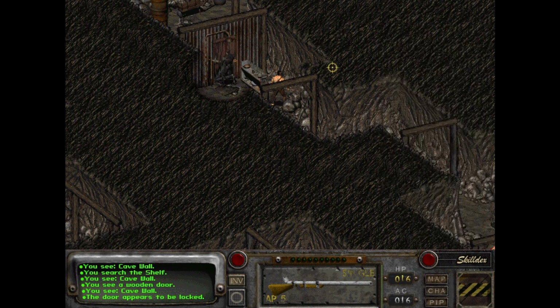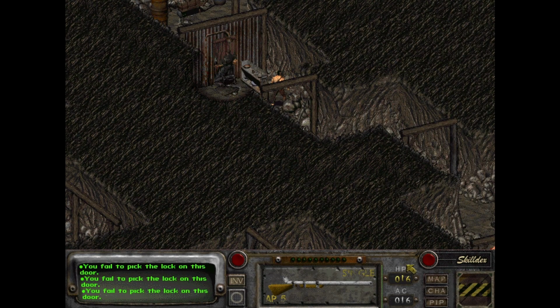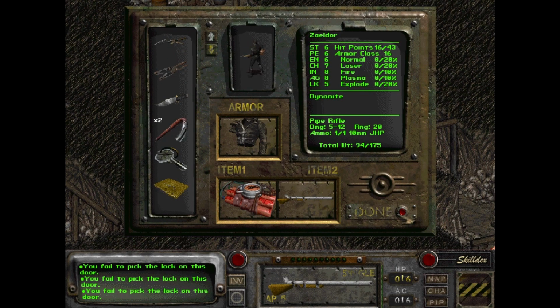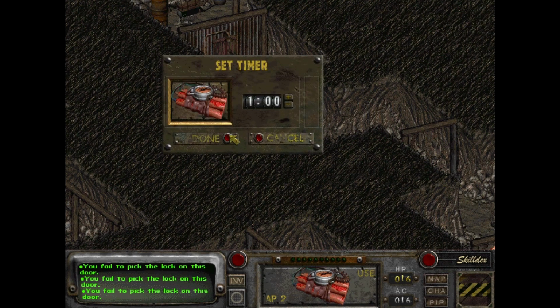Appears to be locked. Let's pick it then. What? Doesn't want me to pick this lock, looks like. That's kind of annoying. Okay. So you want me to blow it up? At 50%, I would have thought I could have done better, but okay. 1 minute done. Let's go.